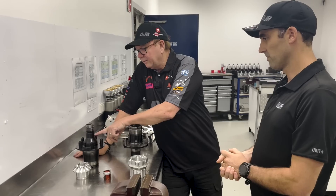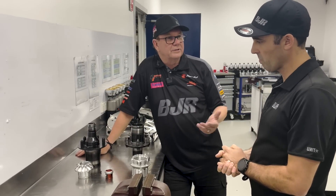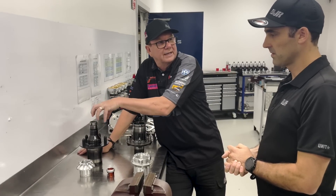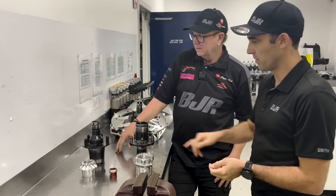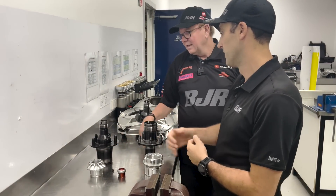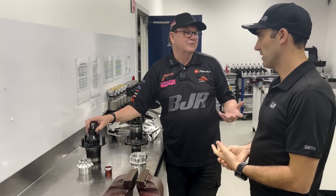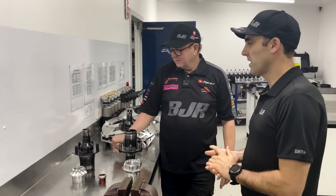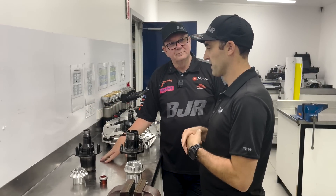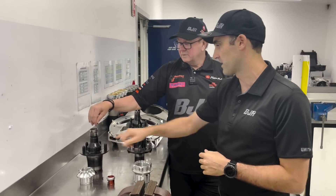The one on Waters' car had a touch with the wall that we saw on the Saturday, and it broke off about here with the nut retained in the wheel. It broke sort of just at the base, or through the first thread or two. Not to say that the impact with the wall directly caused it, but it's one of those things that certainly doesn't help. There are a number of factors that Supercars and the teams themselves are investigating that might contribute to failures like that, or cracks starting.